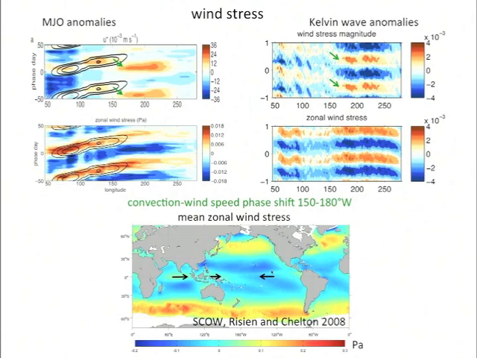So the zonal wind anomalies that are dynamically coupled to the intraseasonal oscillations are encountering different vector mean winds, so they have a different effect on the wind speed at the surface, and that also affects the distribution of latent heat flux. So the phase relation of the wind speed and the latent heat flux changes as we move across the different oceans.